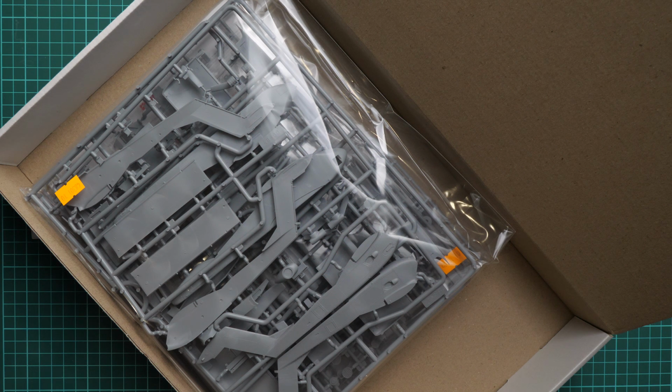That's why I'm always surprised why they actually decided to pick this box size instead of a smaller one, because I think it could have fit into the smaller one which they have for typical AFV kits. But we have what we have, and of course it's better because it will preserve all the parts, but it will take more space in your kit collection.